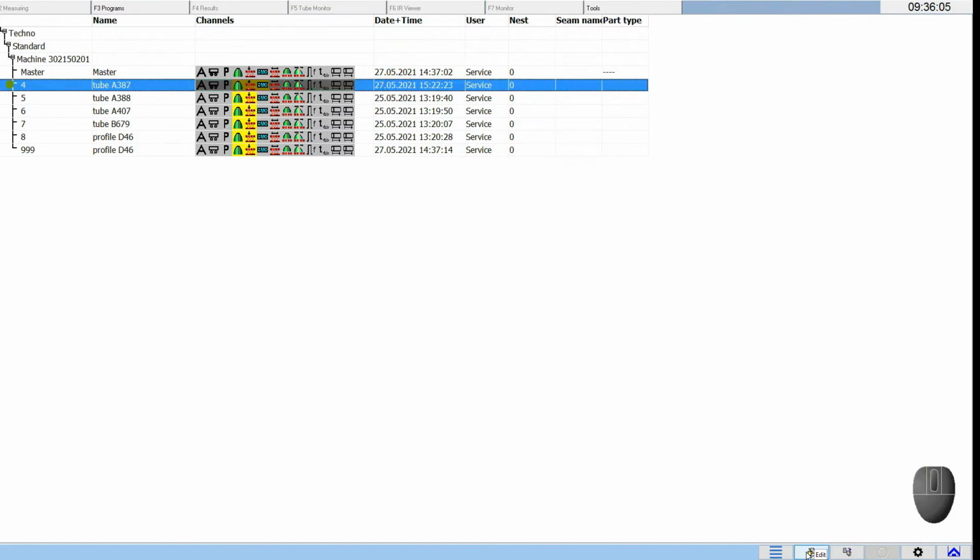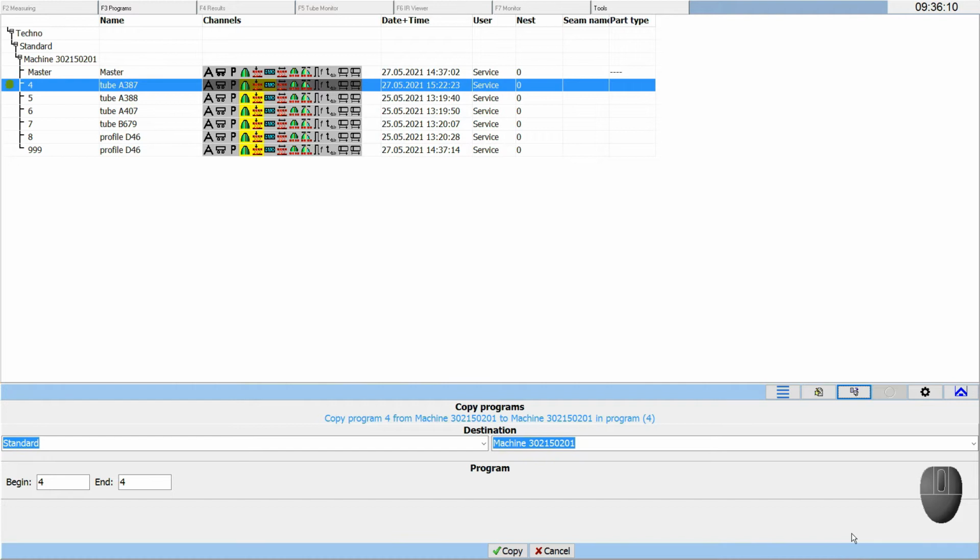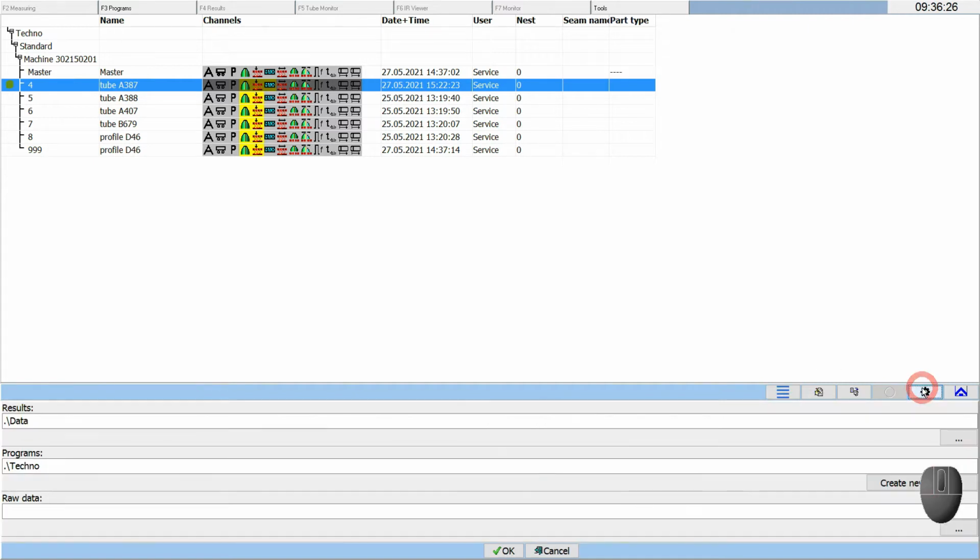In the bottom configuration line, you will see various buttons. You can use them to open or edit checking programs, as well as create new checking programs or copy existing ones. In the menu button, individual checking programs can be permanently deleted, or the checking program can be exported and imported again. This is useful for saving the test programs or if the checking programs are to be edited on a different PC. The last interesting setting on the main screen is the configuration.